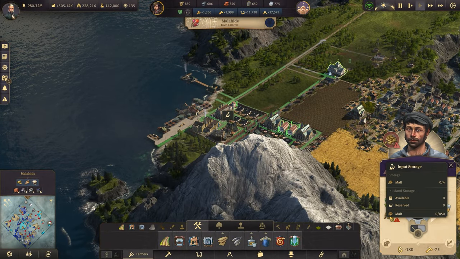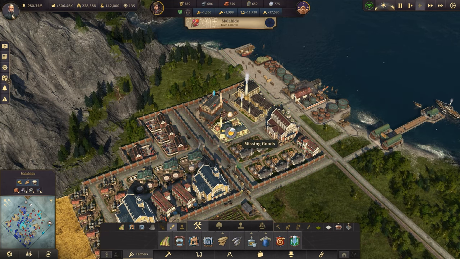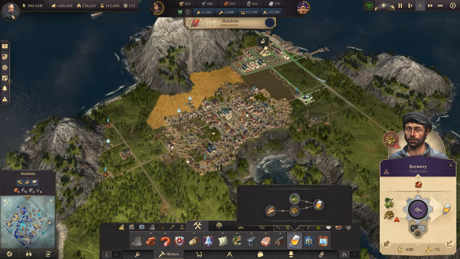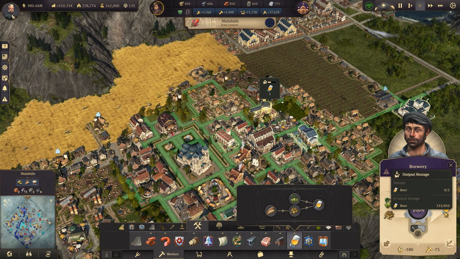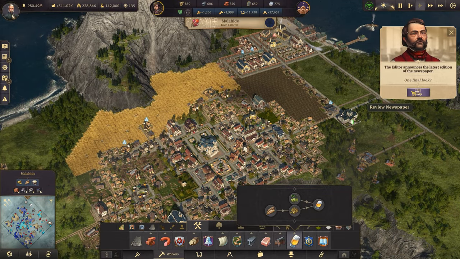Alright, so your brewery is out of malt. And is there another one on this island? Because you said you're getting it from somewhere else. There is a second one on the island. It's in the town itself, and this one has got enough malt, I guess. Barely. Anyway, so these two, I suppose, are cut off, generally speaking, from the overall trade network.